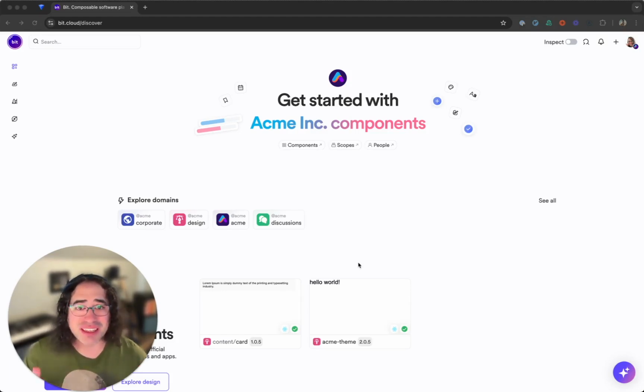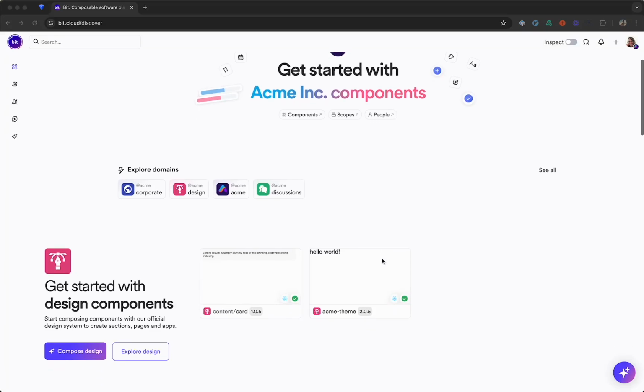New feature that was instantly one of my favorites as a developer. It's called Cloud Workspaces. Now, with the click of a button, we can give you a fully functional IDE in the browser with just the components that you want to change in a very fast, isolated, secure environment. And it's just one click, which is awesome because this is supposed to be a short video. So let's get right into it and let me show you these new features.